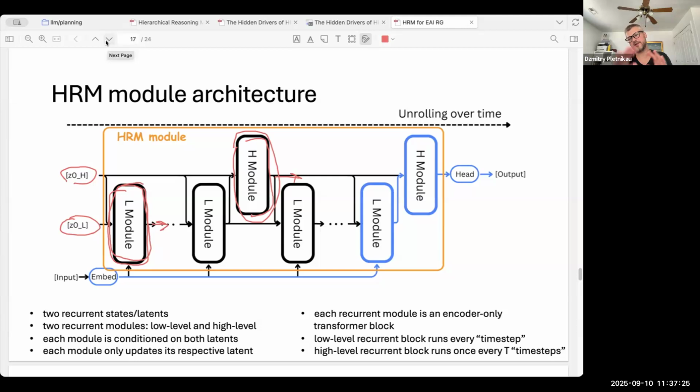The authors spend quite a bit of time in their paper talking about how this is inspired by the human brain and different rhythms inside the human brain. I will not be getting into that analogy. I did not feel like it's interesting enough, and it's only an analogy. Like at best, it's a metaphor. Really, definitely, the brain doesn't work like that.